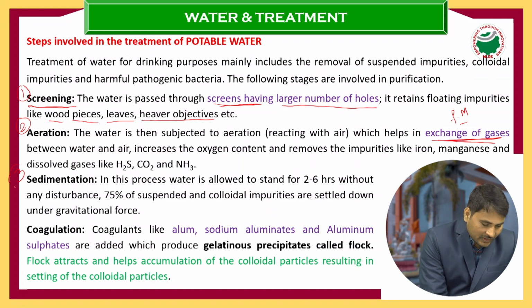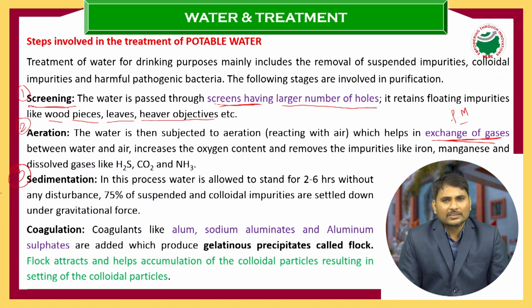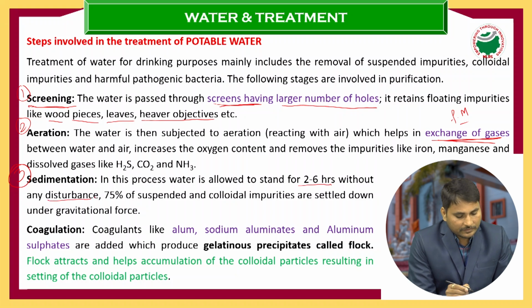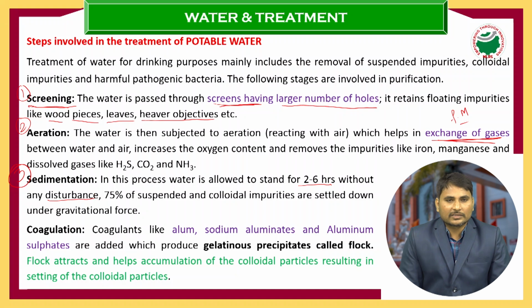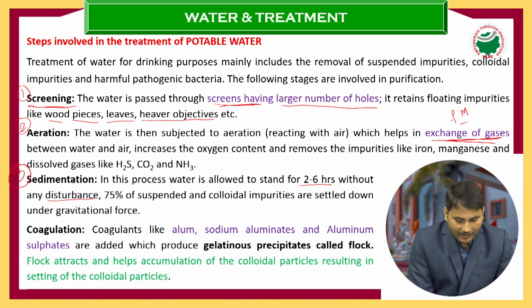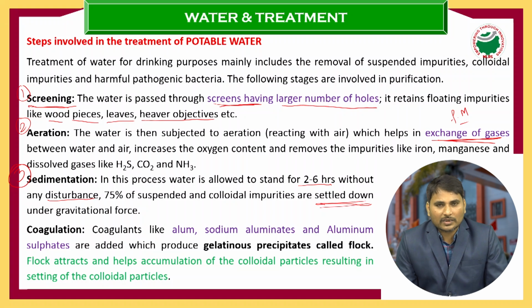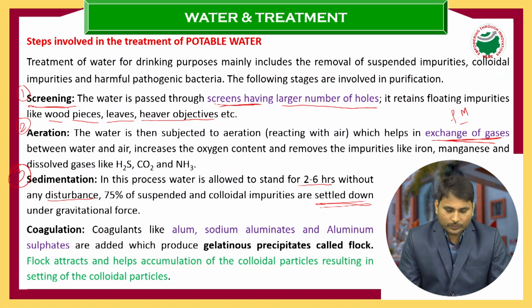And in the third step, what we do is simply leave that water for 2 to 6 hours without any disturbance. We take the water in big vessels or containers and do not disturb it for 2 to 6 hours. In that time, any impurities or mold particles settle down at the bottom of the tank, and we take the upper water for the next step.